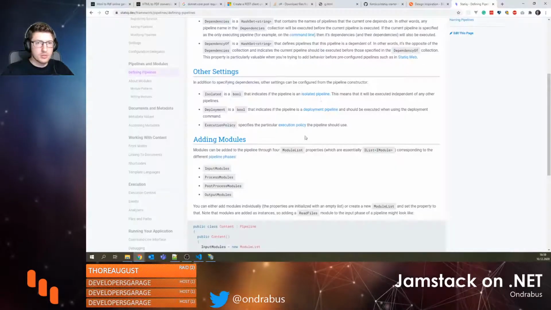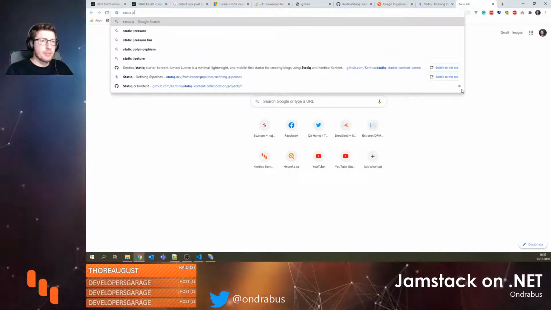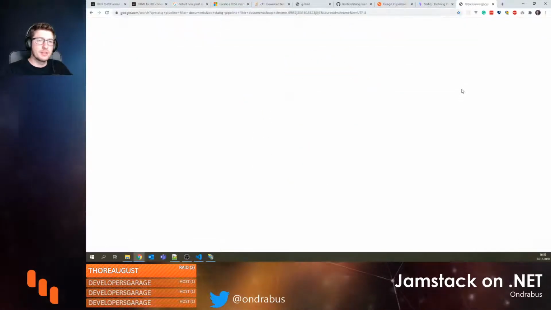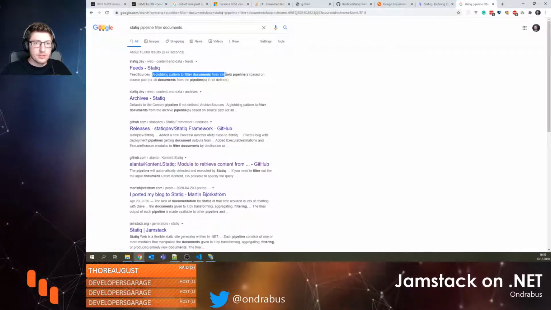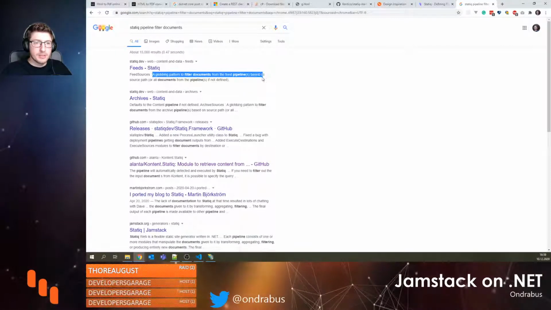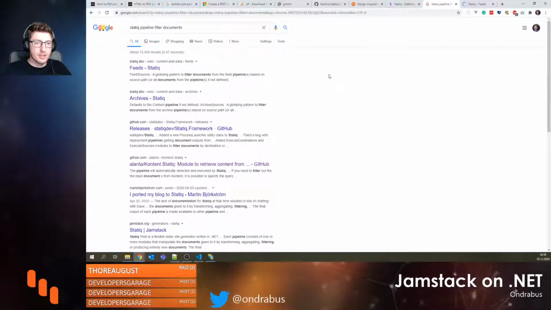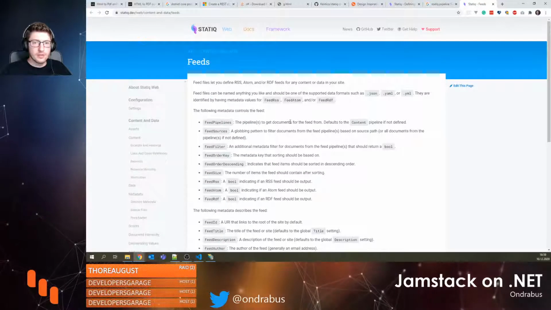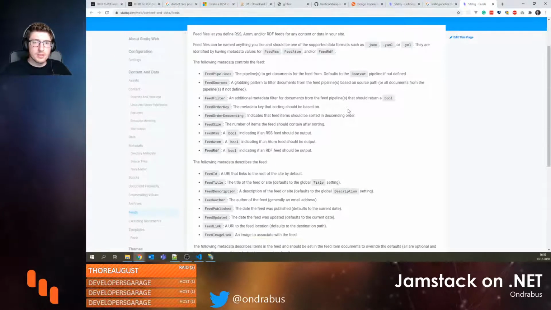Okay, I'm gonna do a Google search here. So static pipeline filter documents. Feeds. Filter documents from the feed pipelines based on source path. Let's see. Feed, let's see, define RSS item, RSS feeds. No, not what I want.